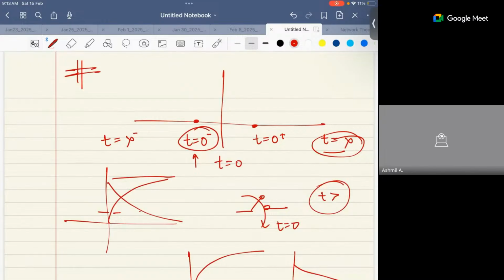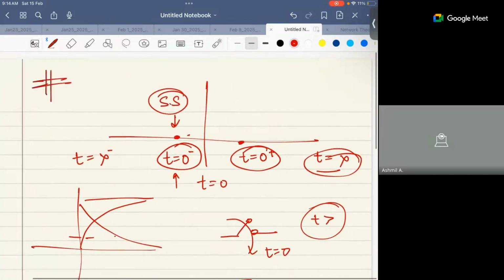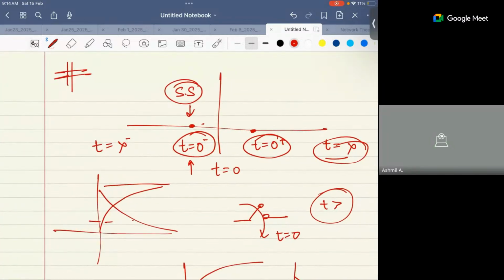So 0 minus and 0 plus: 0 plus is just after you switch on, and 0 minus is just before switching on the circuit. So at t equals 0 minus, this is also one of the steady states, right? Then you can use the properties you already know, because for the dynamic element you need the values at 0 minus, right? If it is an inductor, you need the current through that inductor at 0 minus, because the same current will be there at 0 plus also, correct? And if you are transforming in the inductor case, if you are using the Laplace method, there also you need the initial condition, correct? Because you already know that, right?